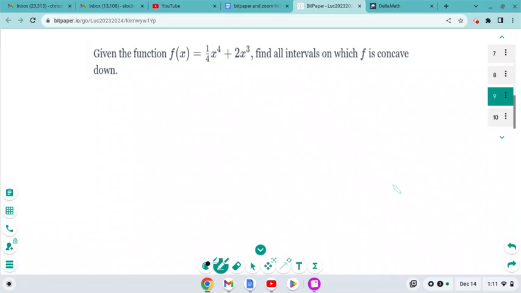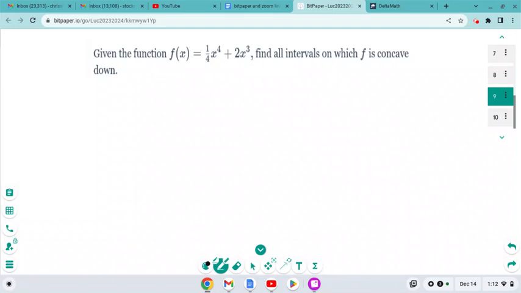Our next question set, if you've looked at the notes, talks about concavity. There's concave up like a cup, which means f prime of x is increasing. The tangent line's slopes are going from less negative to 0 to more positive. And there's concave down like a frown, where the tangent line slopes can be going from positive to less positive to 0 to negative and more negative.